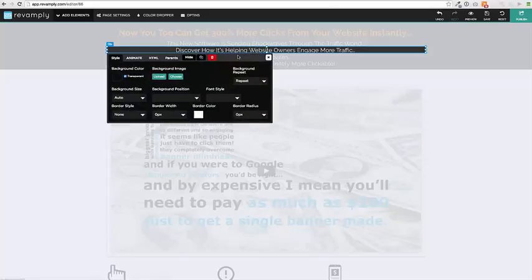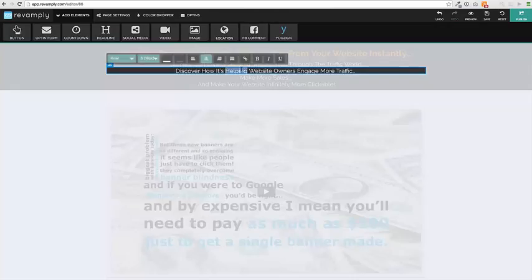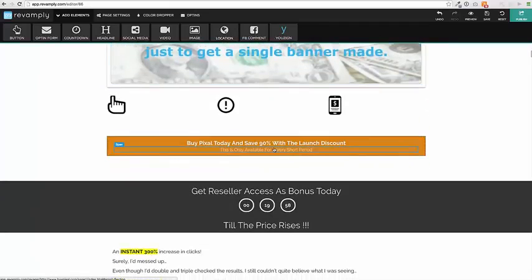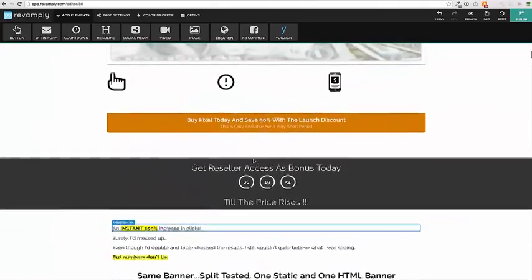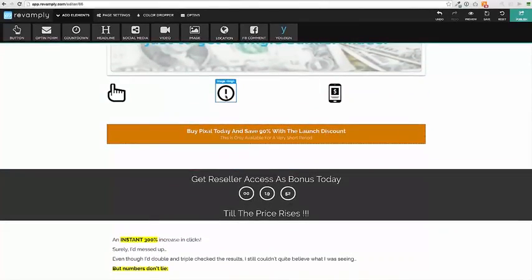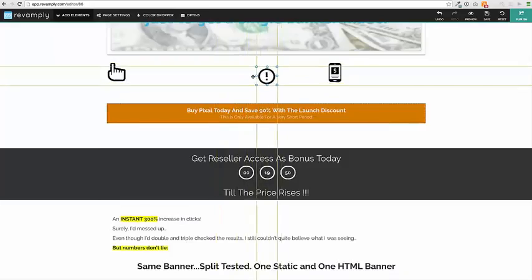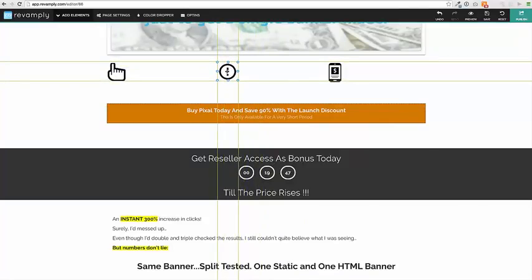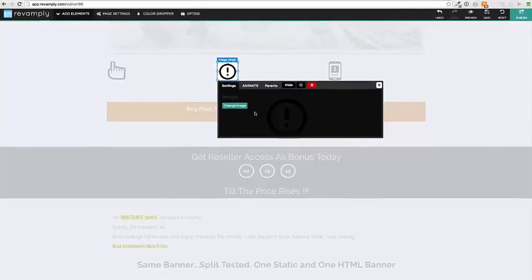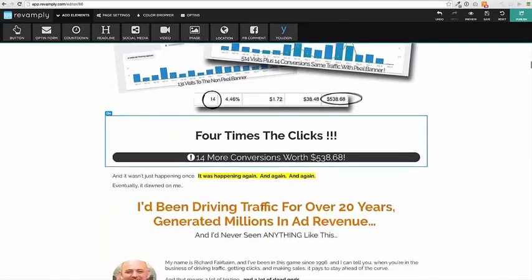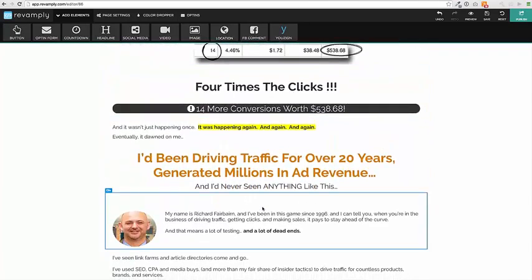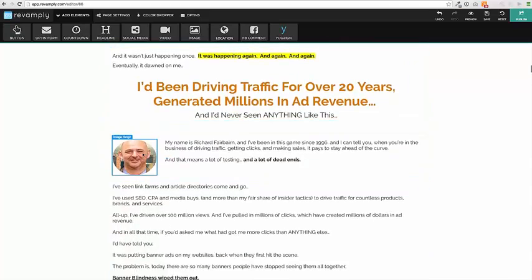All of these have been changed into elements. Every single part of this, from the text, is now editable. Any part of this, from the button, is now editable as well. I can move any of this around as well. So say, for example, if I wanted to move one of these images, I could just pick it up, drag it where I wanted immediately and make changes on the fly as I want. I could go down and customize this completely and actually add a completely new product into their sales page if I wanted to, and customize it as I wanted to.